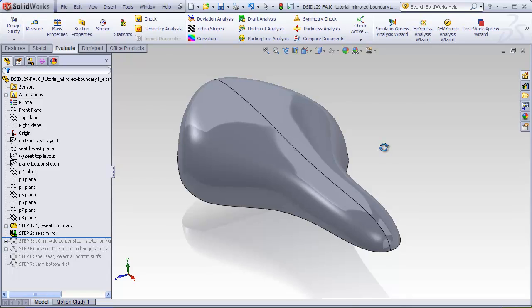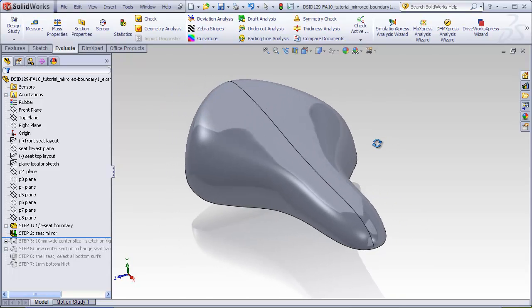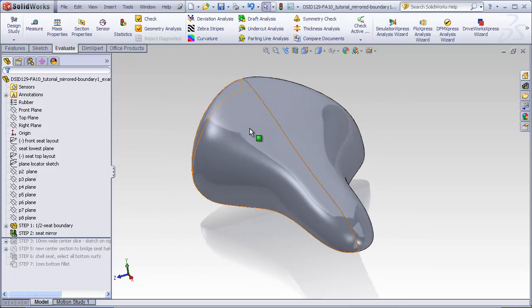Now, if we were tackling this problem with pure surfaces, this would not be a big issue, but the goal here is to try to do this solely with solid modeling. This is mainly because this is a beginning class and we're not ready yet to utilize surfaces. And as a result, we are going to have to do a few little workarounds in order to get our mirrored shapes to work out properly.